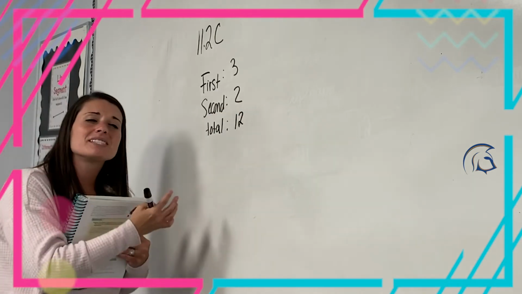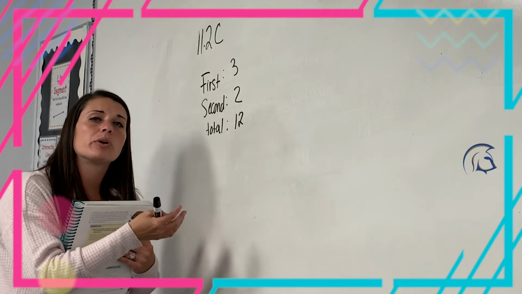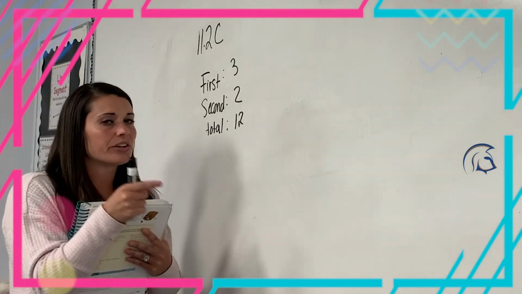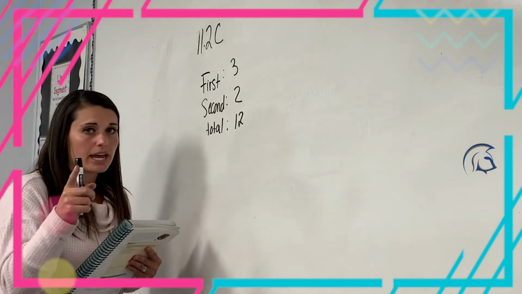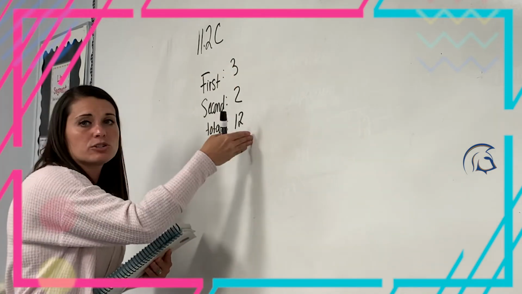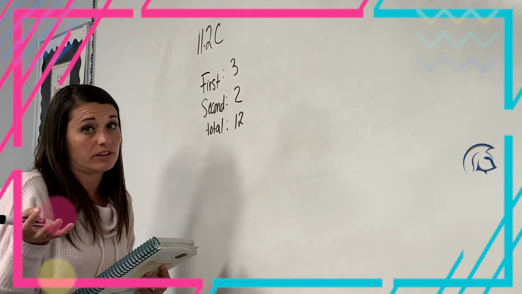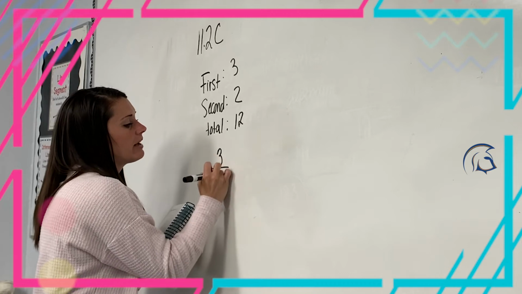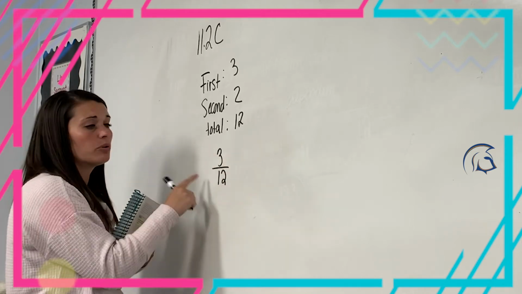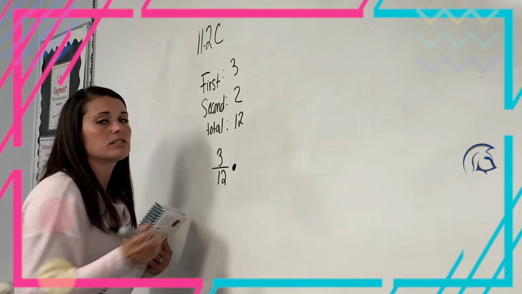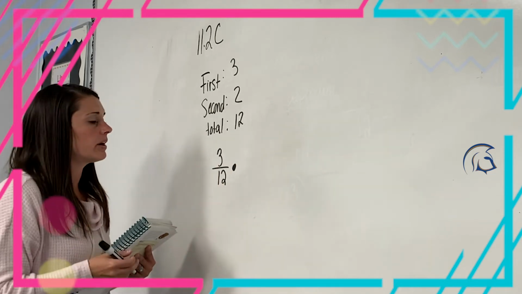So we're going to set this up exactly like we did in 11.2b, but it's just a little bit different, and I'll show you how. So your first event, there are 3 blue out of 12. That is your relative frequency formula, okay? So you would have 3 out of 12, the number of possible over the total. Now put your multiplication symbol there, because that's what we're doing.